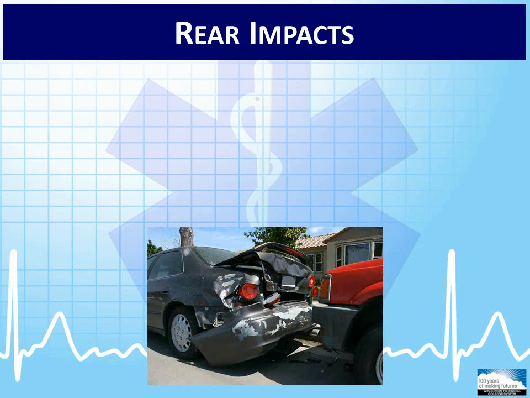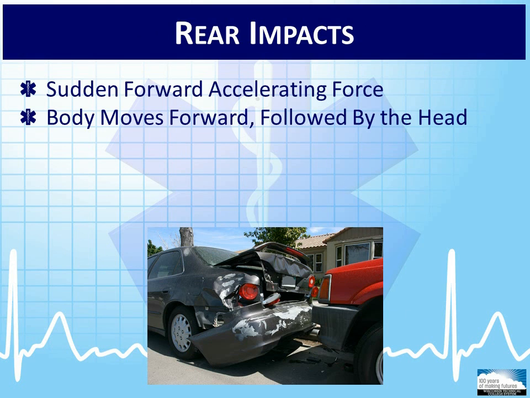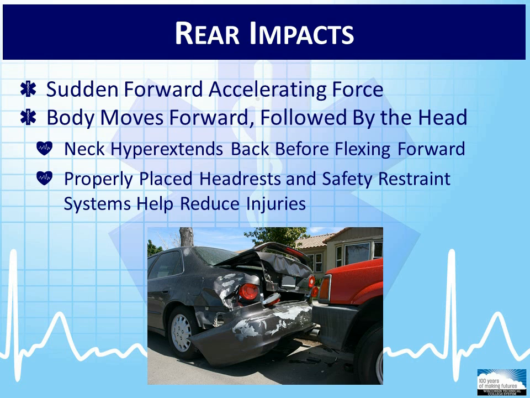During a rear impact collision, energy is transmitted as a sudden forward accelerating force that ultimately propels the body forward after an initial backward movement relative to the vehicle. Properly positioned headrests help reduce the effect of whiplash, given that the body will typically accelerate with the seat prior to the person's head. If headrests are not properly positioned, the body will accelerate first, causing the neck to first hyperextend back and then flex forward as it catches up to the rest of the body, commonly resulting in a whiplash injury. Beyond injuries to the head and neck, other injuries to the body can also occur, especially if the passenger is unrestrained in the vehicle.